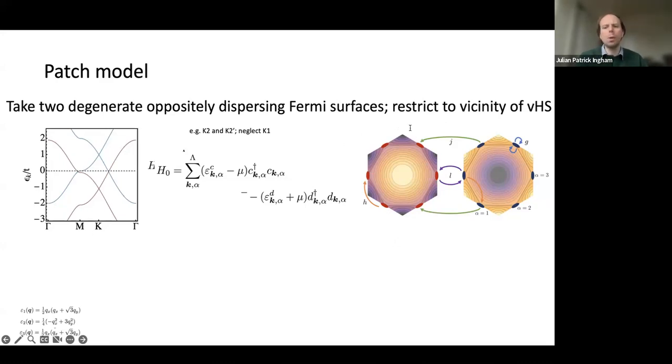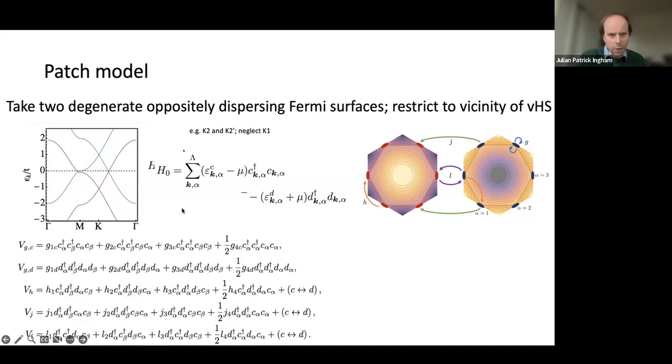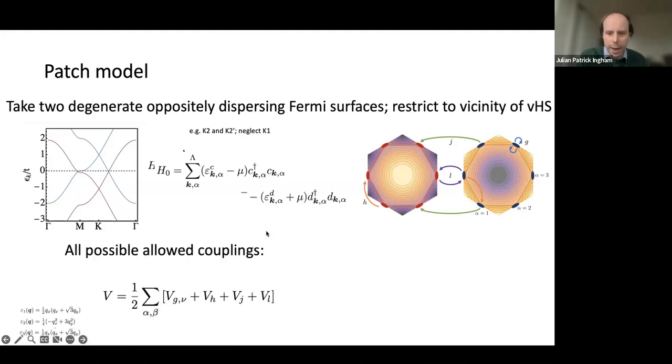Then we write down all possible interactions between these two Fermi surfaces that scatter you between the patches and between the two Fermi surfaces. So we write down everything that's allowed by momentum conservation, which gives you this, which is not very enlightening, but that's the full expression. I won't force you to keep looking at it, but roughly speaking, they look like the arrows shown on the right here. We can have couplings like these blue lines, which keep us within the same patch on the same Fermi surface.